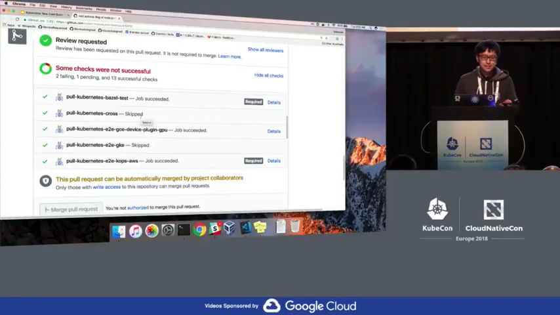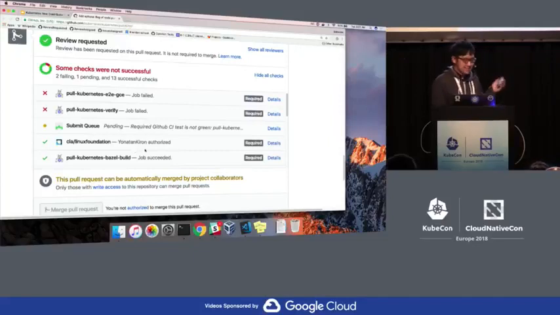Those are tests only run when you change certain parts of the files. For example, the pull Kubernetes cross build is only going to run if you touch the Kubernetes build files, if you want to change how we build Kubernetes. Same for the GKE part: if you only change GKE specific code, that test will be run.